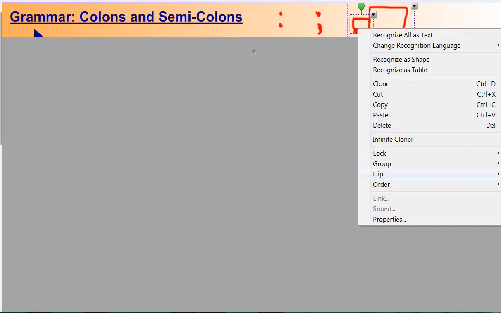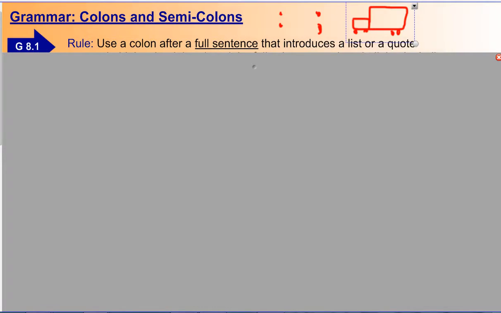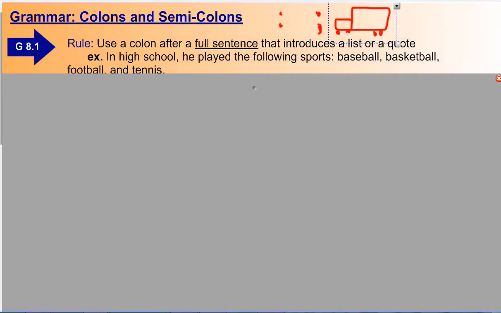I'm going to do a quick grouping here so we can move that whole thing around, because then when I turn this sideways, you'll see that it looks very much the same as a semicolon, right? The short and the long. So semi-truck and semicolon, that's what I compare those two as. We use them differently. Don't get them mixed up. Let's see how we work on these things.